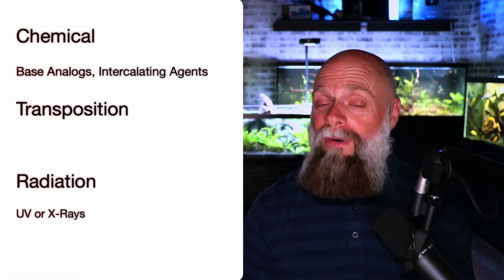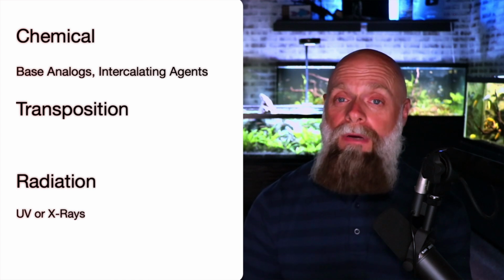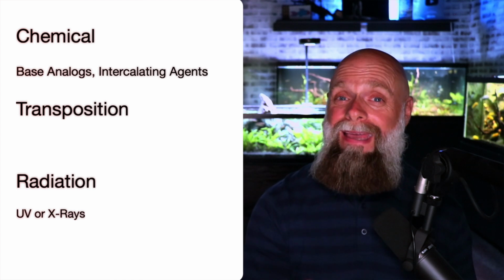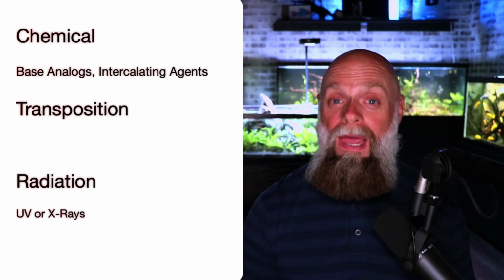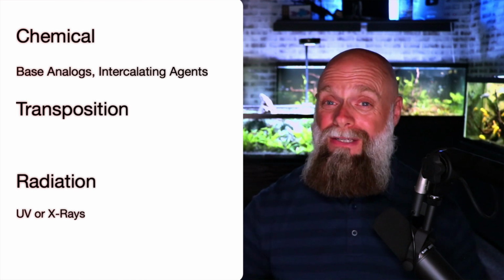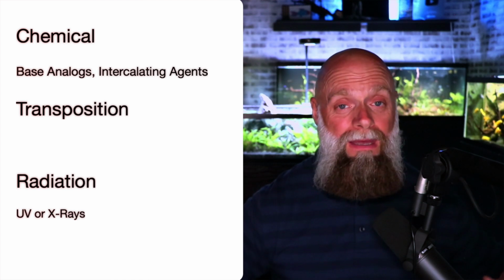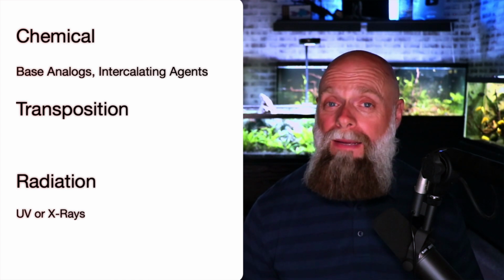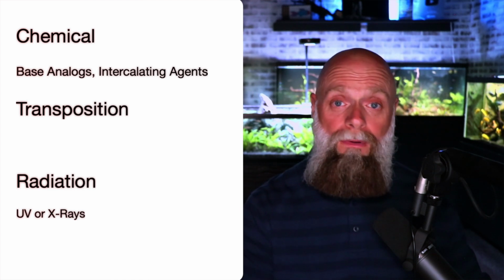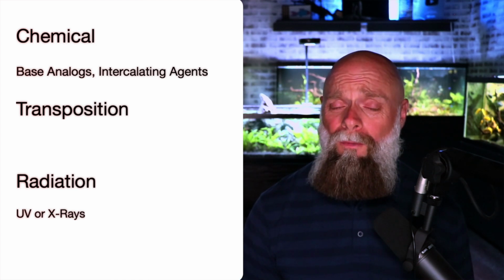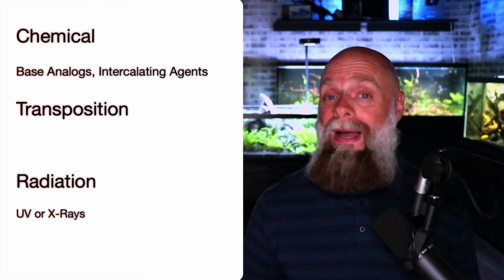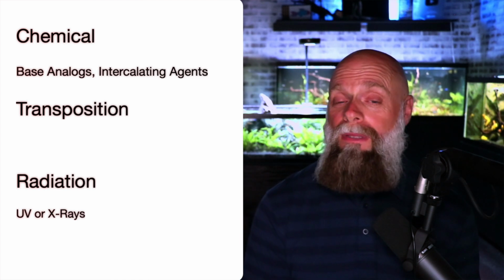Now, there are lots of different ways to induce mutations. You can do it chemically with base analogs. Think of a base analog as like a fake base. It's like a fake A, T, C, or G. These base analogs are actually really important as antiviral medications because viruses insert so many bases, and when they get these analogs, the DNA polymerase, the RNA polymerase, they don't know what to do with these things. They can't interpret that message because it's not the real message. It would be like if you only speak one language, and then every once in a while in a word, I start throwing in symbols and letters from a completely different language and you have no idea what it means. And so that's what's happening with the base analogs.